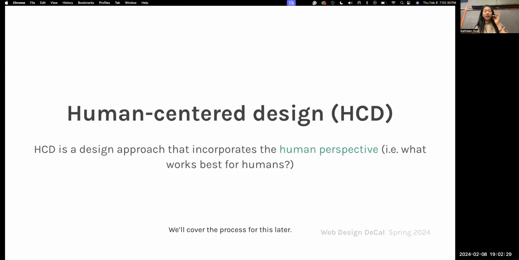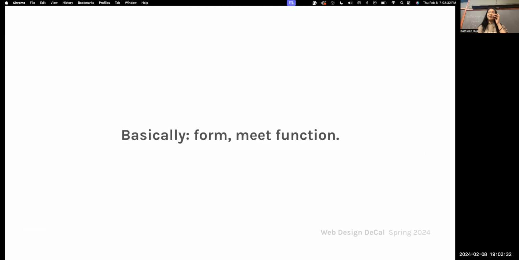Yeah, so basically, how do these things interact? We have UI, which is the space between a user and the website. Then we have UX, which is how the person responds to it.